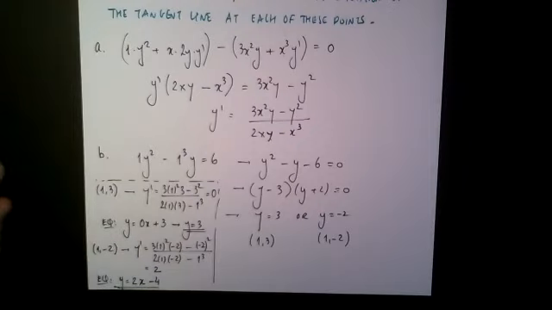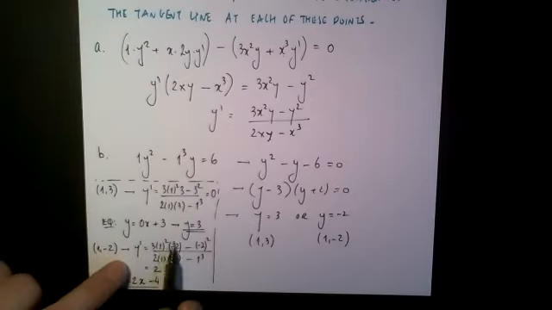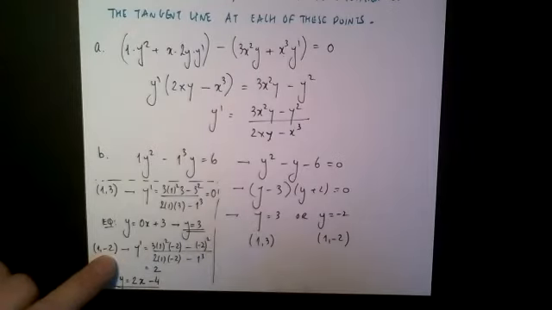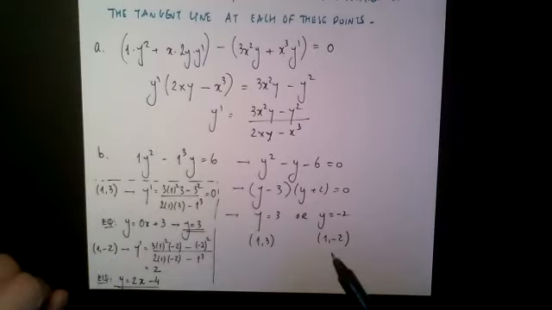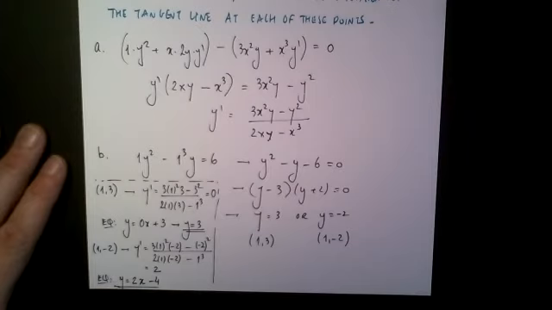Okay, no problem. So we found two equations, y equals 3 or y equals 2x minus 4. But isn't the top of the second, where you found 2, minus 2 over...? Here? Yeah. 3 times minus 2 is minus 6, right? Minus negative 2 squared is 4. So minus 6 minus 4 is minus 10 here on top. But isn't it... okay, never mind. Okay, no problem. Any other questions before we move on to the next one?